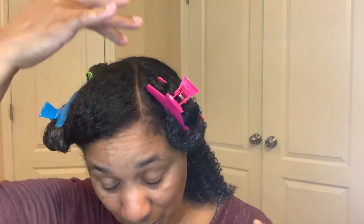Now this stuff does contain honey, and honey is a natural humectant that helps to draw moisture from the air into your hair strands. Okay, so I just finished applying the Honey Hydrate to all 4 sections, and then I parted my hair on the side because that's where I usually like to wear it for my wash and goes. And now it's time to apply my gels. And yes, I said gels.